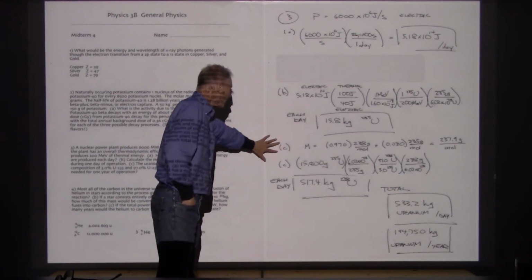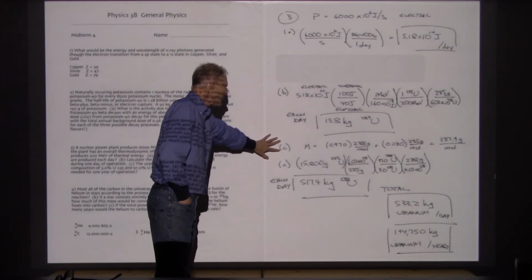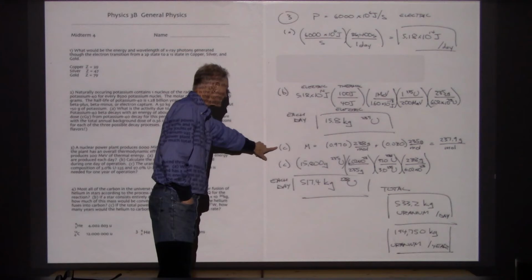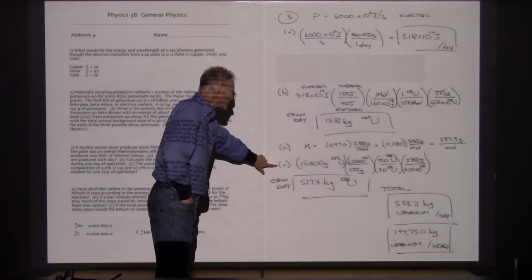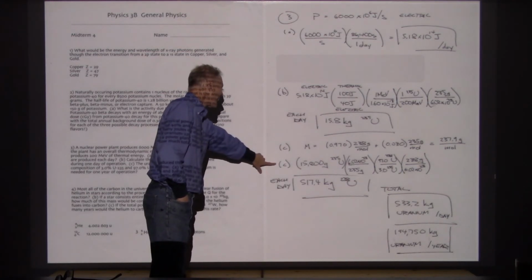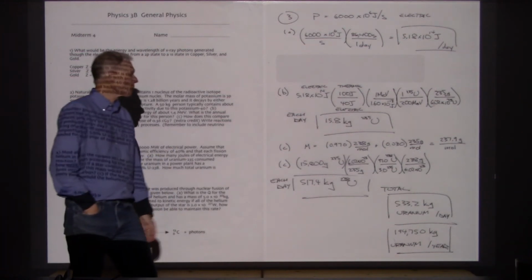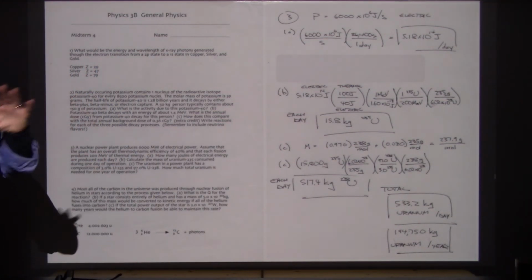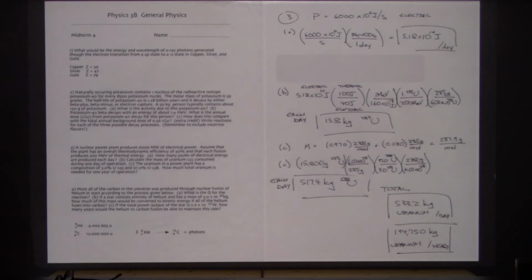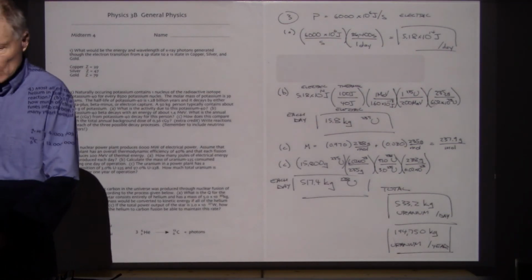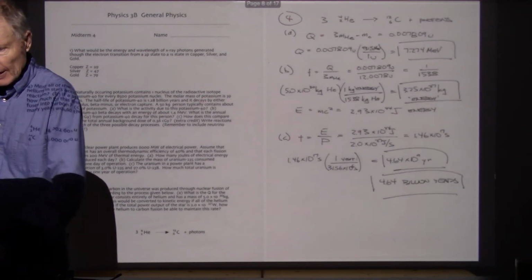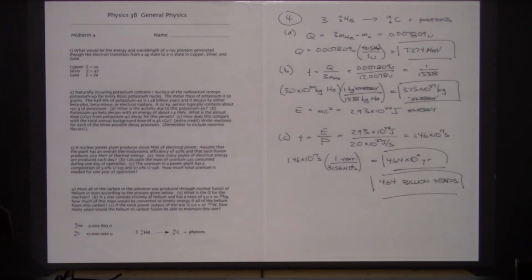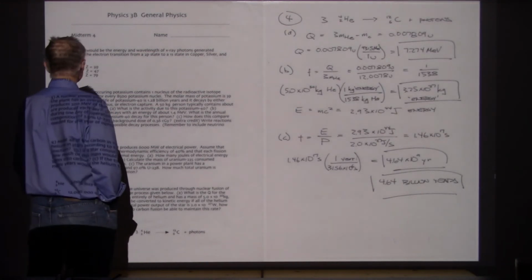Trying to decide if I want to leave that in. That's not a bad calculation, just as an example. But I kind of changed my mind halfway through as to how I was going to solve the problem. So I solved for the amount of uranium-238 first, and then added that on to the uranium-235. Okay, maybe I'll leave it in. Let's take a look at this last problem. We're headed like we need a break here.